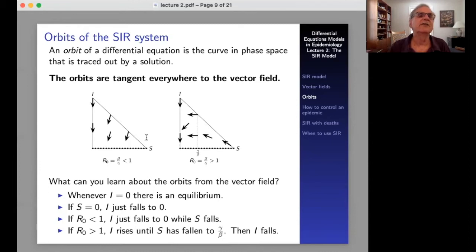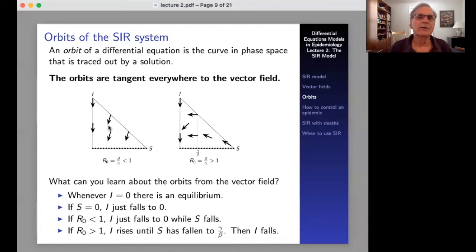In fact, one way to think about a differential equation is it's kind of like a connect the dots puzzle that children do. In a connect the dots puzzle, you're told to go from dot number 1 to dot number 2. A differential equation is like an infinitesimal connect the dots puzzle. You're just told the direction you're supposed to move. Of course, as soon as you go a tiny way, then the vector is different, and you've got to go in that direction.